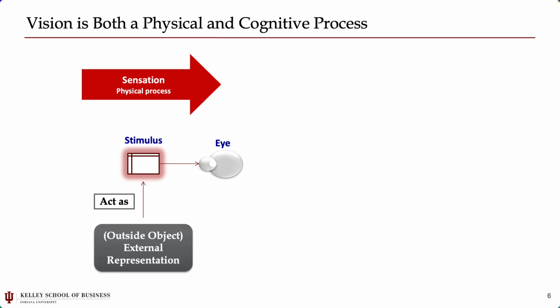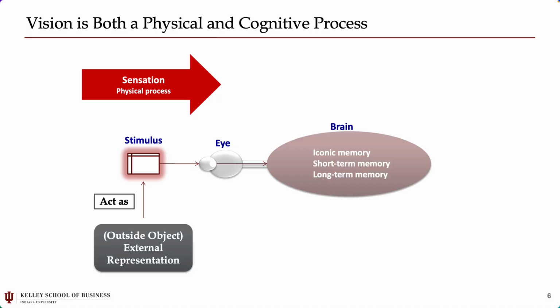So the light will come through either a light source such as the sun, a light bulb, your phone screen, or an object that reflects the light. The light will come into our eye, get translated into neural signals, and then sent to our brain to be processed. So here the optical nerve is the information highway that connects our eyes to the brain.